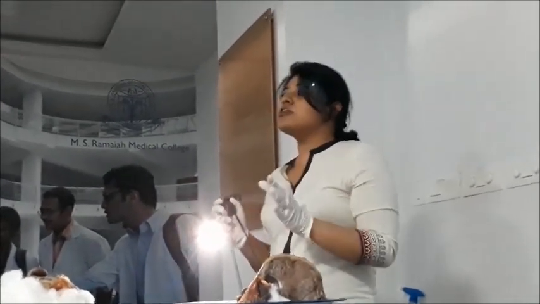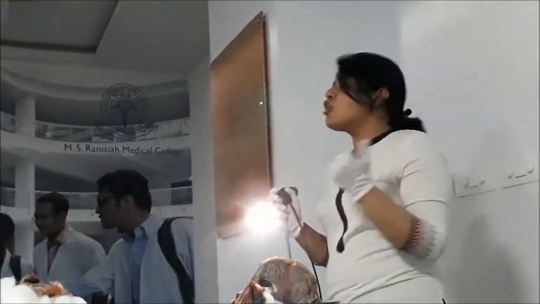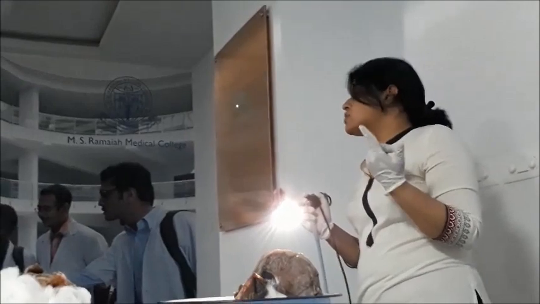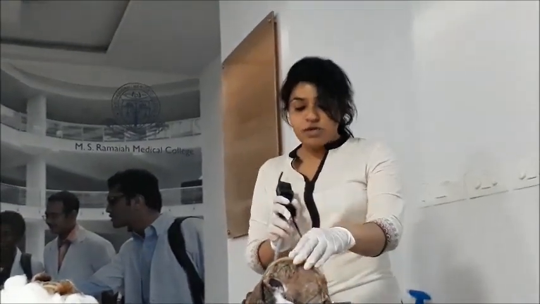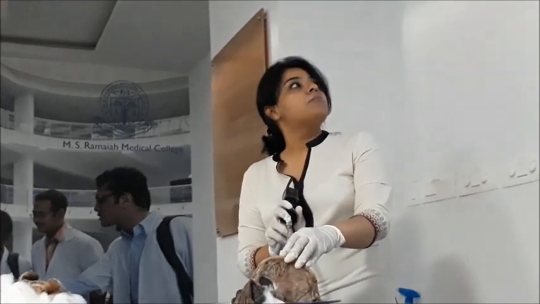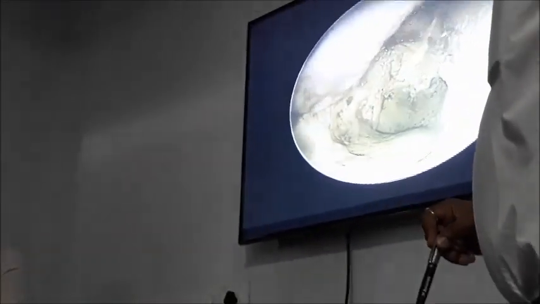Now, like the ear, even in the nose, you have a small space in which you are operating. Always respect your boundaries. Do not go laterally into the eye. Do not go superiorly into the brain. Not only superiorly, I'll show you how the skull base progresses as we go posteriorly. Now, I'll try to show you the nasopharynx. This is the inferior, the floor of the nose. Now, I'm going to go all the way inside.